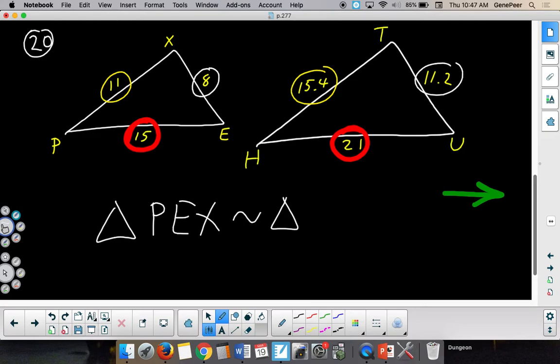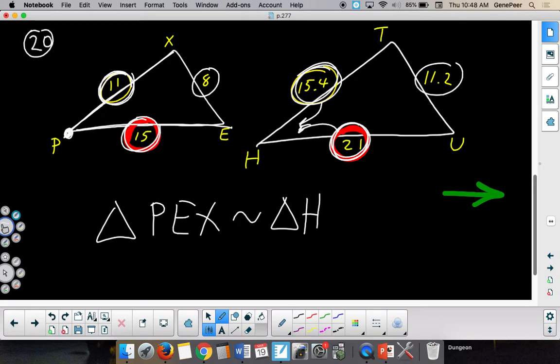But suppose it wasn't that easy. How would I know what matches up with what? Well, let's look at, for instance, I've started with P here. Where is P? P is between the middle-sized guy and the big guy. So what over on the other side is between the middle-sized guy and the big guy? We have point H. So I must put H here. Then we have put E in the middle.